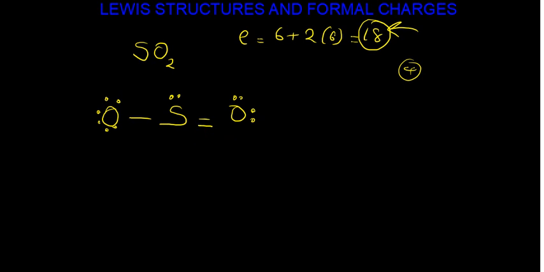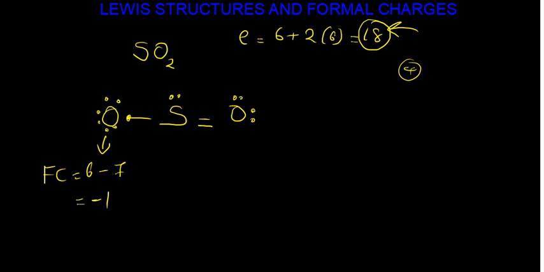So we can actually calculate the formal charges for all the elements which are here. So for this oxygen, what will be the formal charge? The formal charge is the number of electrons for oxygen alone, that is 6, minus the number of electrons assigned to the oxygen in this molecule. So as we can see, we have got 6 of these electrons, and then plus 1 which is there, so those are 7. So the formal charge in this case is -1.